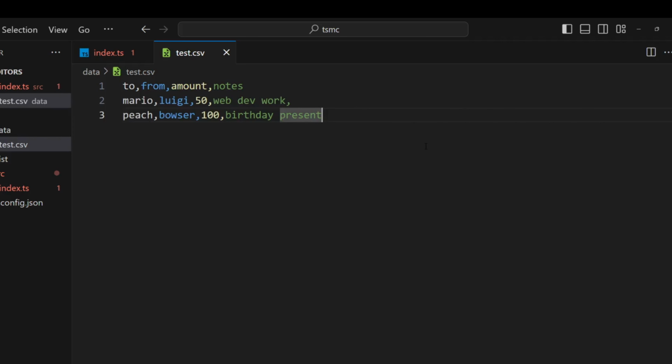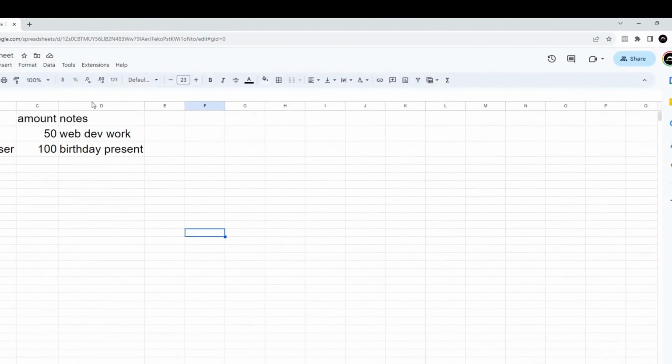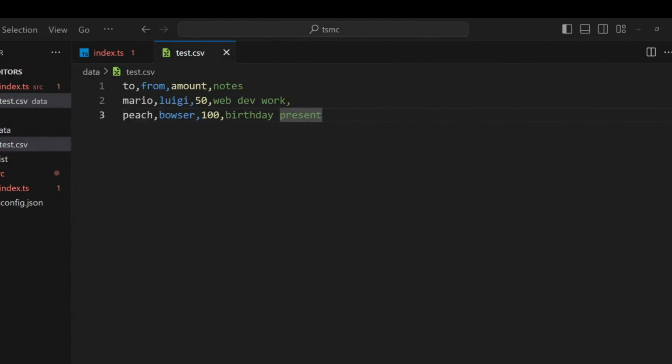Now, when we view a CSV file like this in a text editor, this is how it looks. But when you view it in a program like Excel or Google Sheets, then it looks like a spreadsheet. So whatever program you use takes those comma-separated lists like this, and it displays them in a spreadsheet that looks more like this. But I just wanted to show you that we need to format the data that we take in. We need to format those objects like this, so that we have a bunch of rows where each row will be a comma-separated list of values in string format. And the very first row needs to be the column titles.